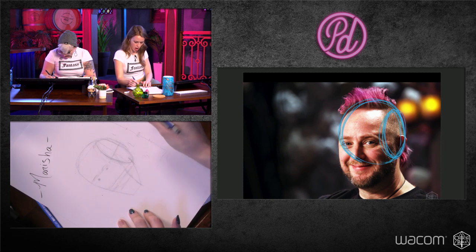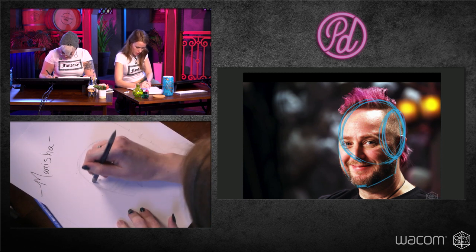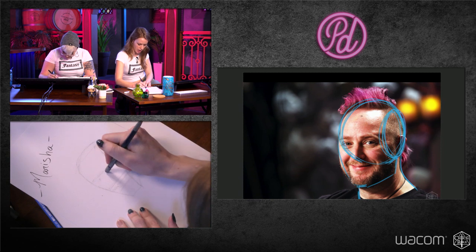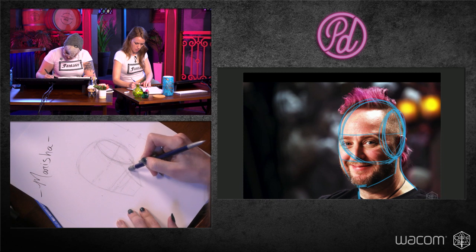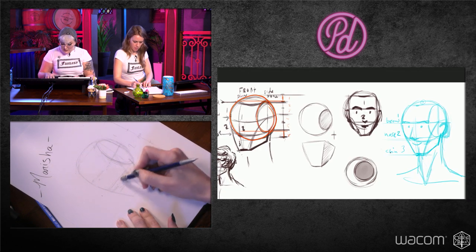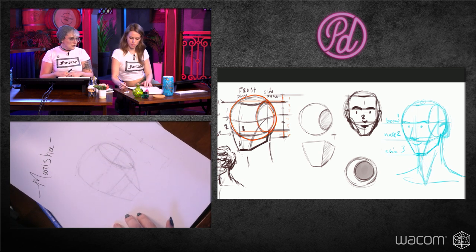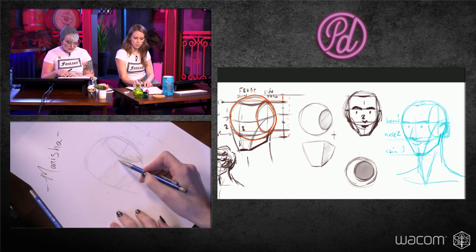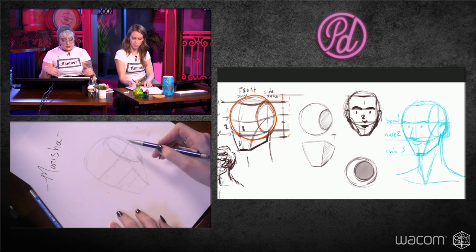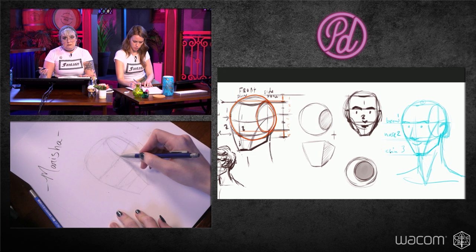Fixing my Freddy. Get out of here, Freddy Eyes. Fixing you up. And this is like a generic human. Depending on your character, you might want to push those proportions a little bit. That's totally cool. Again, this is a guide to underdraw, something to help you get started and to build on top of and move and manipulate to whatever you need for your own characters at home.